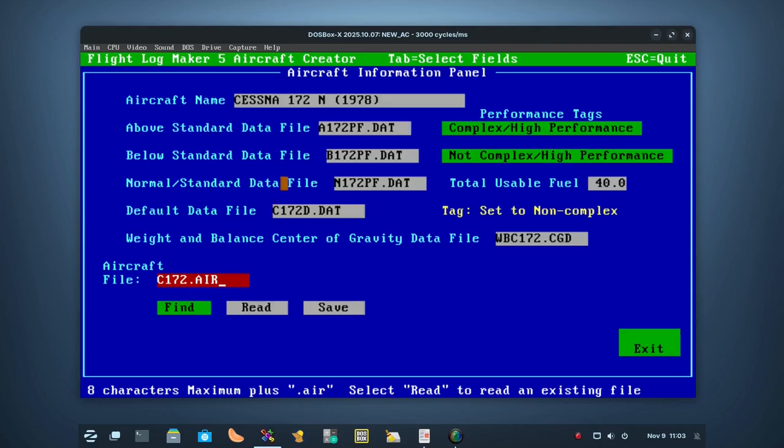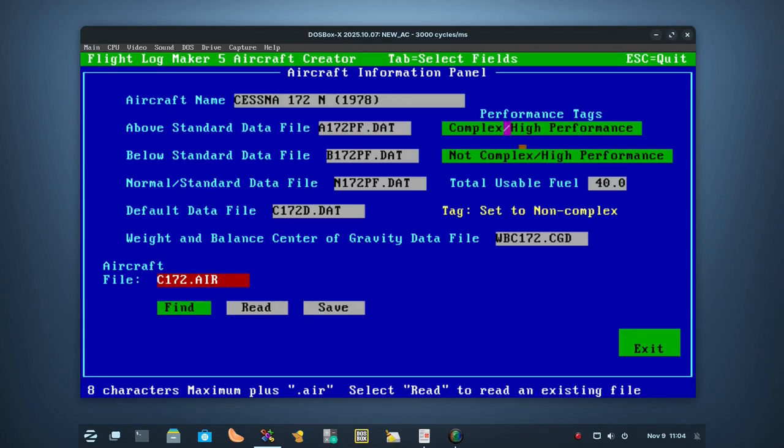But say we want to create a new aircraft, what you would do is clear the entry file. So you go over here and do that. You'd have to actually clear everything. And I don't have a push button for that yet, but I'm thinking about putting one of them in here. So you can just click on clear fields and it'll clear everything so you can re-enter the new aircraft.